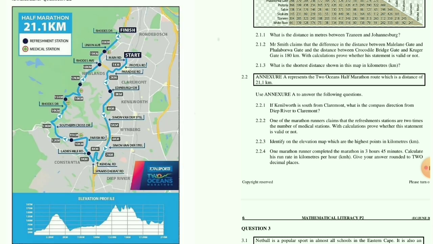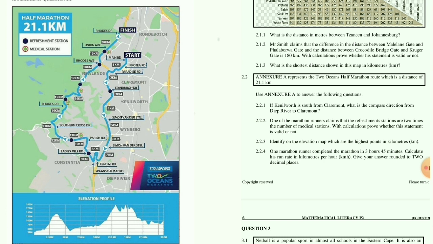So I will show the annexure on the screen, guys. I hope you guys can see the annexure. I just can't put all of the things on the screen, but I hope you can see the annexure. Okay, 2.2.1. We use the annexure to answer the questions, by the way.